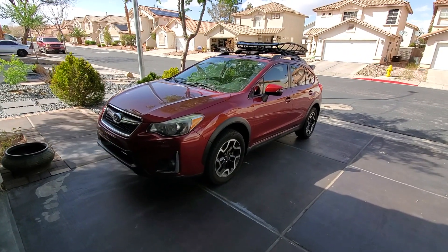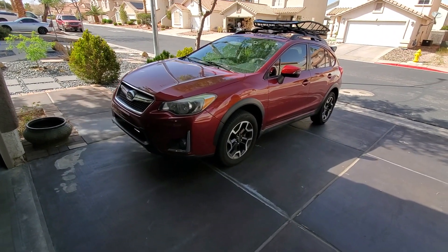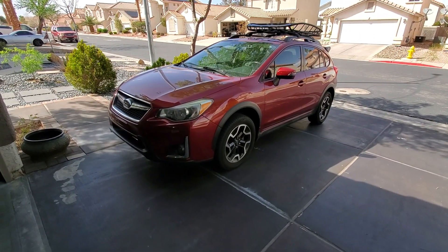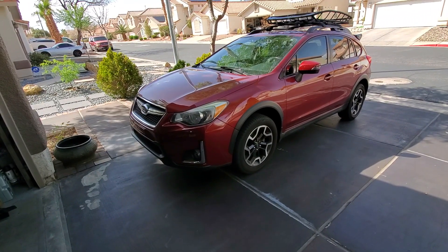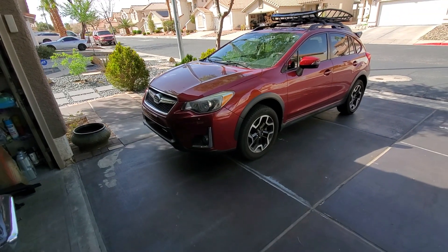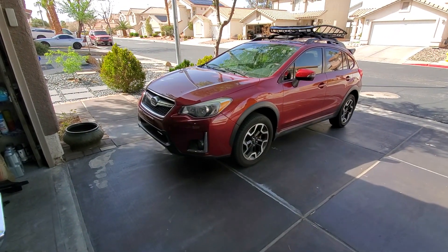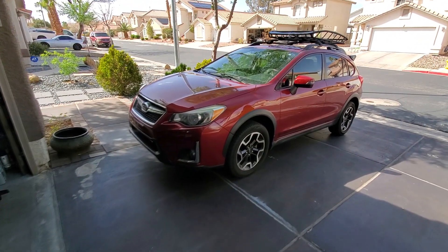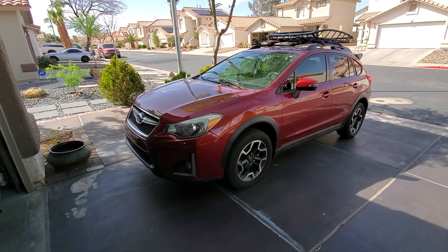That little area I showed you before is where that little drop is. Other than that, I'm not seeing any other oil drips anywhere. There was one bolt that was a little loose from the initial bolts, so I tightened it up and maybe that'll fix it — it's coming right in that corner. If not, I'll just keep dumping quarts of oil in there. A lot cheaper than $5,000–$6,000, whatever it was. This was just more of a review and kind of finishing up on the Subaru.